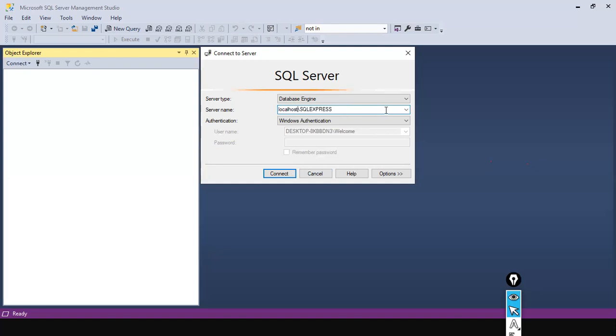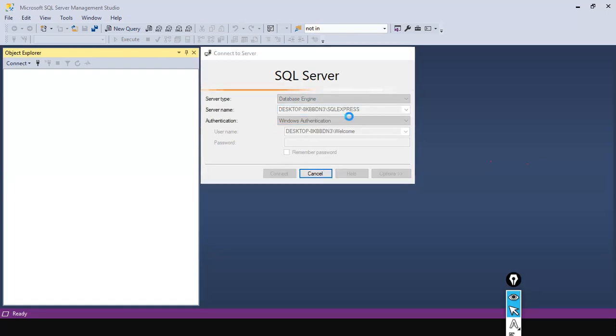But don't make any changes. You go ahead with the default thing and click on Connect. If it fails, then instead of this server name, you need to specify localhost followed by the server name. You don't have to do anything to the forward slash SQLEXPRESS part. Leave it as it is. Don't disturb it. In my case, if I give it like this, it will connect. Look here, it is getting connected.